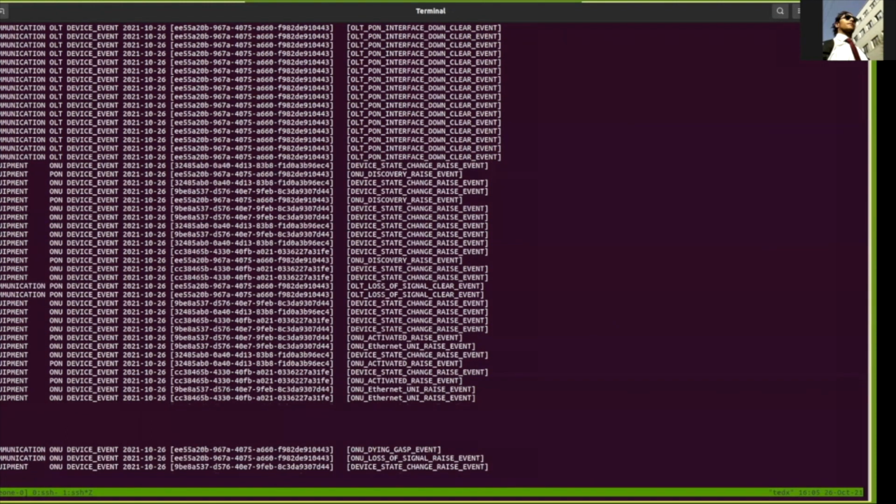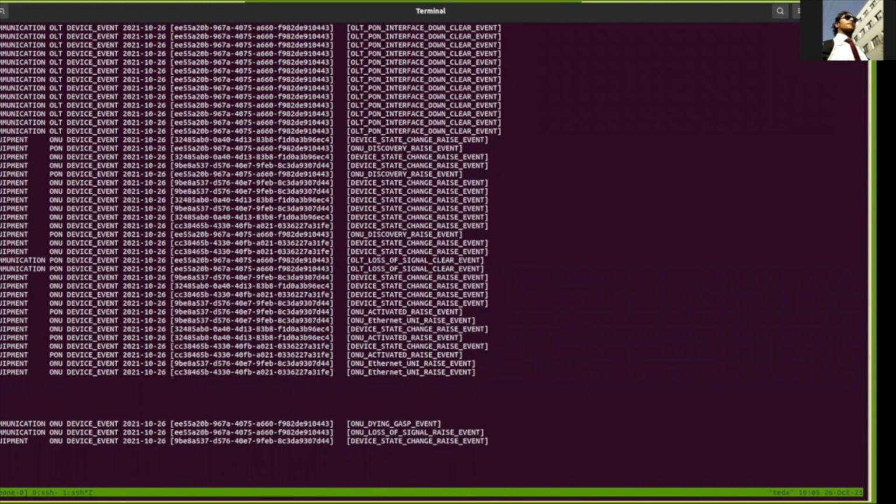So we see that our devices now went on and generated a few PON-specific events, and in particular, the one that an operator might be interested in to manage the flows is the device state change event. Now we are bringing the device back up, and we'll see that as soon as it connects back to the OLT, we'll get a new set of events that the operator can use to trigger the flow provisioning for that particular subscriber according to its own logic.